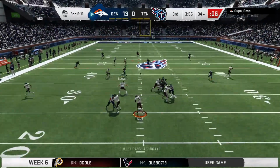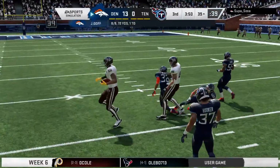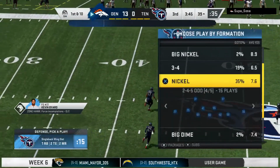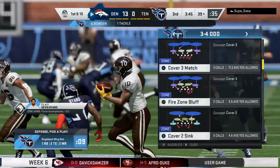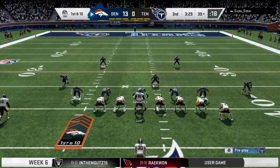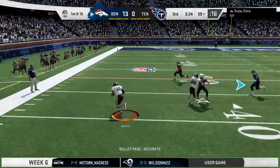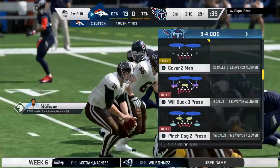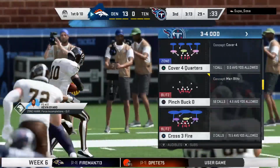On 2nd and 11 now. Goff. He completes this to Sutton. And able to rip off a big chunk of yardage before being dropped inside the 40. That one good for 26 and a 1st down. And defensively, they were in zone coverage there. Do you have to be a little careful playing against a good quarterback like he is to not play too much zone? Yeah, you have to be careful about how much time you're giving up. I think it's a good point you just brought up. So maybe if you still want to play zone, you go to a zone blitz scheme. And you can drop anyone out of your defensive front. Defensive end, defensive tackle. It doesn't matter. You just exchange someone to bring more pressure towards the quarterback and still try and cover downfield.